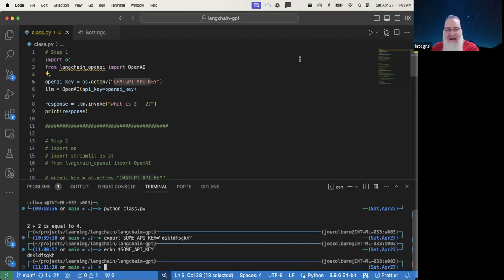Yes, you can use a .env file, which is certainly handy and more portable, or you can use just local environment variables. Either way works. The really important part to note is that you never put your API key in the code. You're going to check that code in and share it with people, and other people might see it.